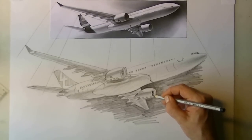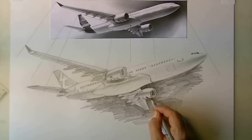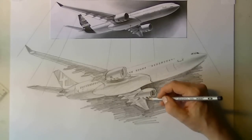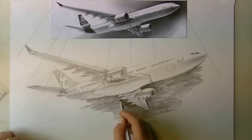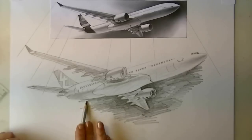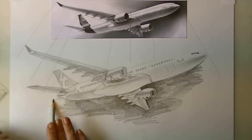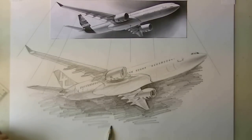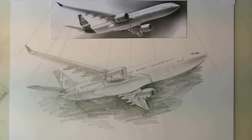You can also place darker sides now inside your aeroplane, because now you have the surrounding sky and you can feel the gradients of darkness. I will now have my music take over a little bit as I continue to shade in the background and the aeroplane. I'll be back with you in about 4 minutes.